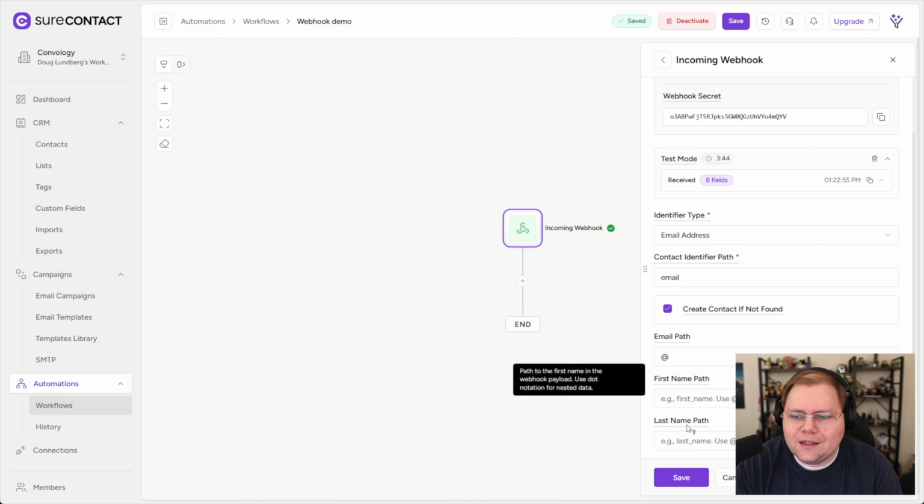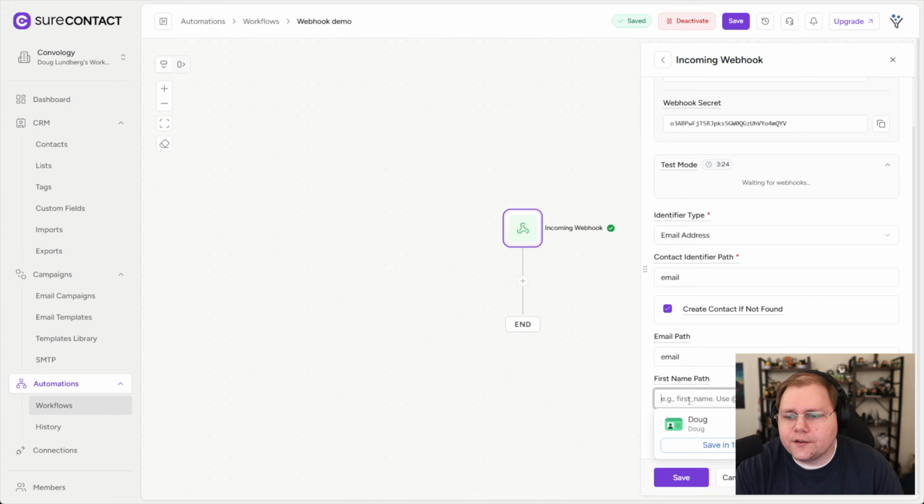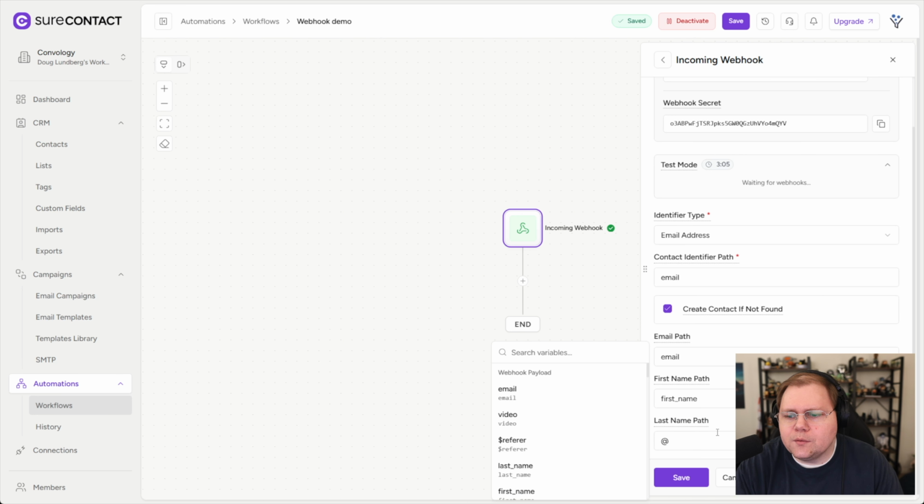Now let's go ahead down to the email path, the first name path, and the last name path, and let's map that data in the exact same way. I'll put the @ sign again for the email path, and I'll just choose email and click insert. It put that space in again, so let's be careful. Now I can do the same thing for the first name path and the last name path. I'll put the @ sign and I'll choose first name, insert. Delete that extra space if it did it for you. We can do the same thing. We can put the @ sign and just choose last name. Click insert, delete the extra space if we got it.